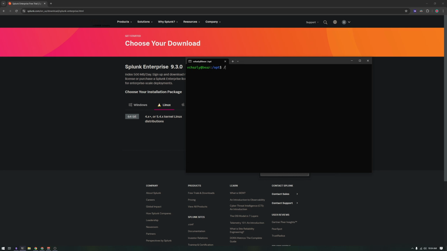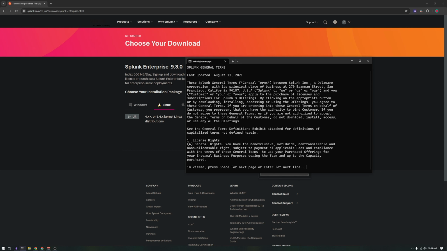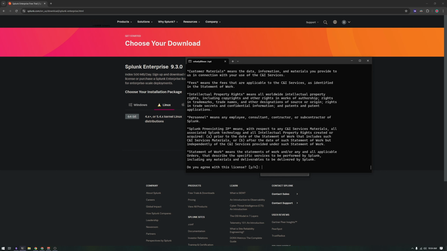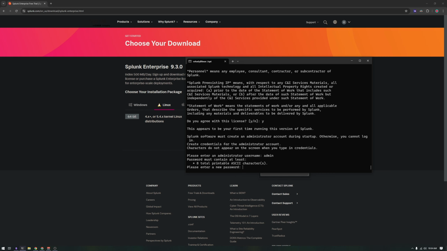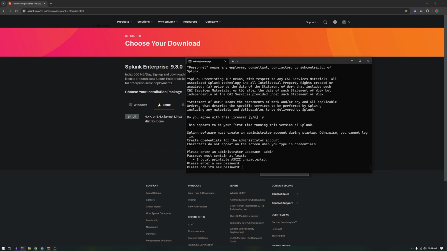Okay, so now Splunk has been untarred, so we do opt/splunk/bin/splunk. We can do start. We are going to read the license. We're gonna do yes to read it. We're gonna create an admin user. Sorry if you hear me sniffling or coughing. You can pick whatever user you want here, but I would stick with admin because there are a lot of apps that expect a user called admin to exist. So just from the beginning, I would just create an admin user and then pick a password.